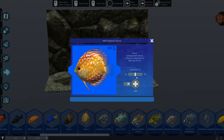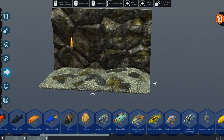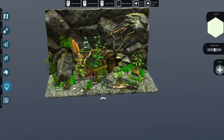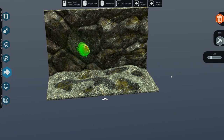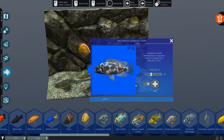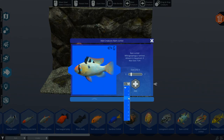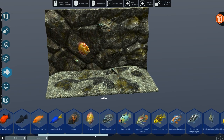I think I'll go with the discus and add this one. I need to make it smaller. I'm going to add two of those. I have no idea, by the way guys, if they are fitting into this setup or not - I am not an expert on fish. But yeah, I just put them in. I want to have another little color element.